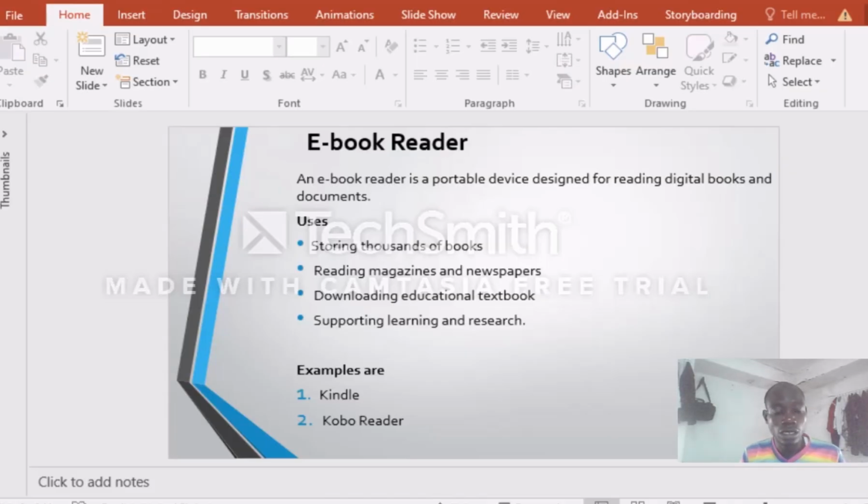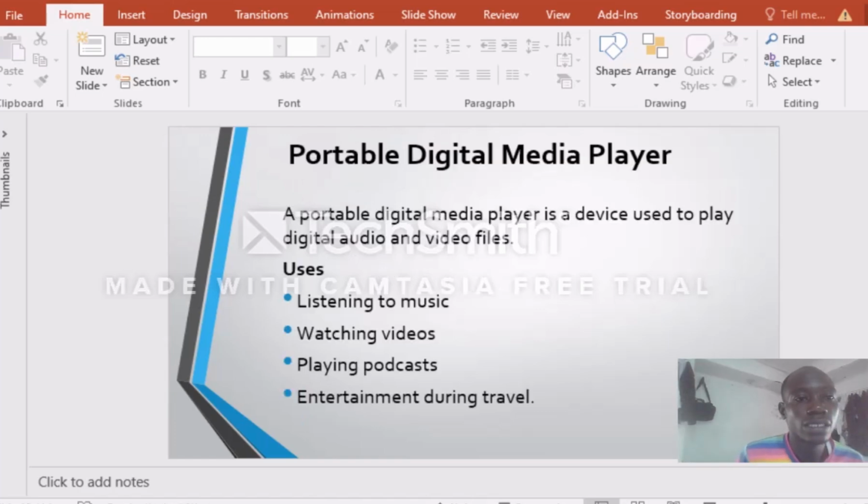Its importance is that it encourages reading and continuous learning, and stores many books, magazines, and educational material in one portable device.